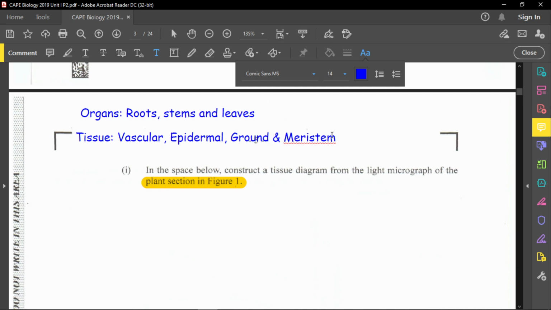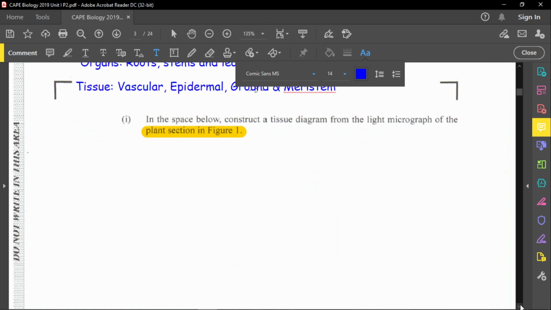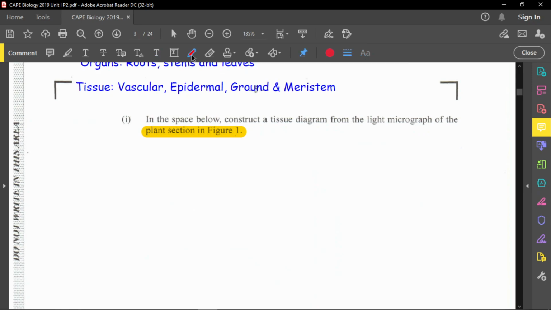All right, so now what we're going to do is go into the diagram of drawing a tissue diagram. And before I even start the tissue diagram, what I want to focus on is the vascular tissue. So I'm looking at the vascular tissue first, and then I'm going to zoom into it to draw a specific tissue itself. So first, let's start with the vascular bundle. I just want to draw this for you to see it and label it properly.